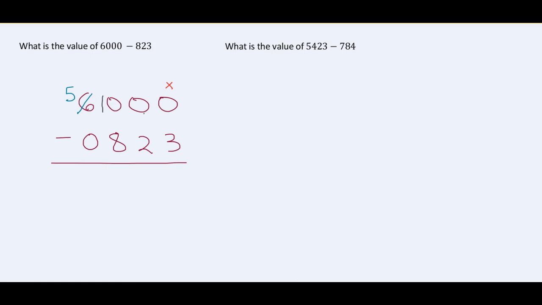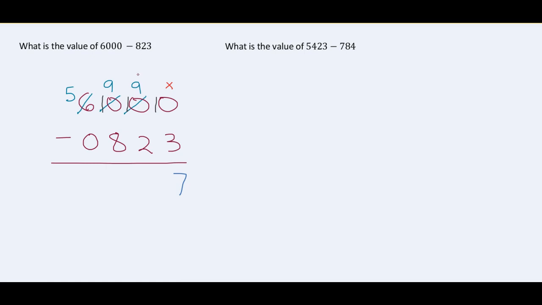And so now that this neighbor has 10, this neighbor right here can borrow 1. So this becomes 9. And then the one that is borrowed becomes 10 on this side. Now the column we're interested in can borrow from 10, and we strike this out, and it has 9 left over. And the one that he borrowed from that neighbor becomes 10 on this side. So now we have 10 minus 3, that's going to give us 7.